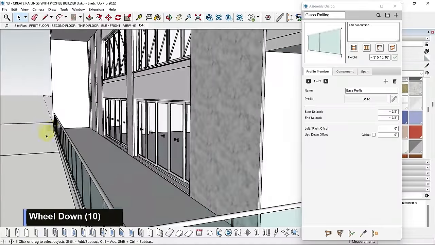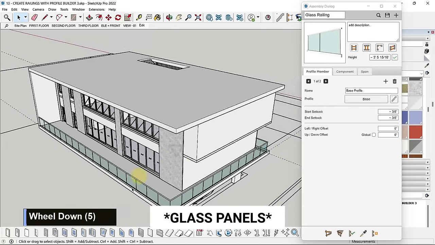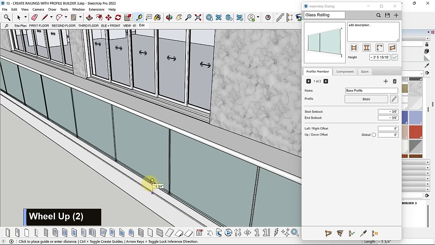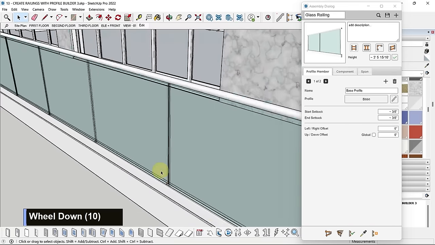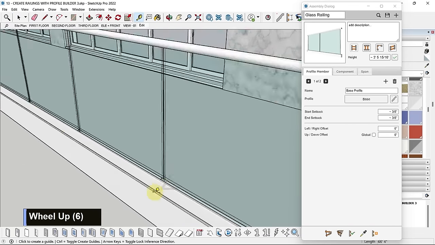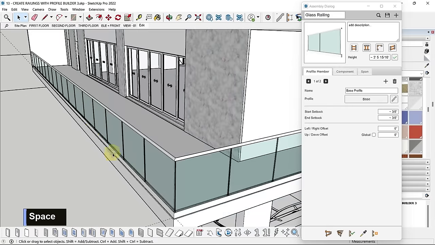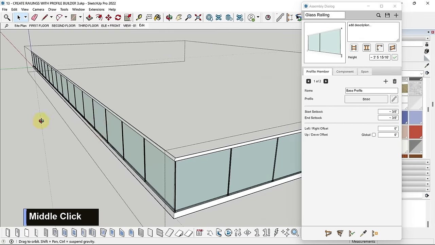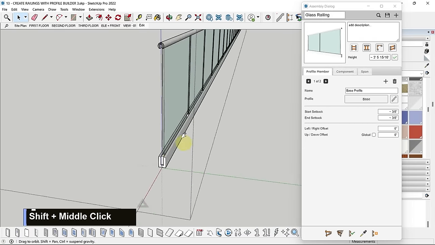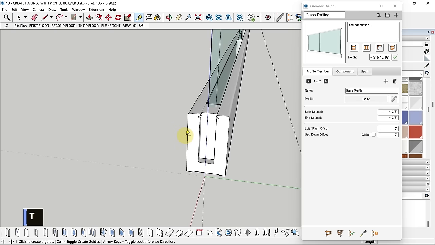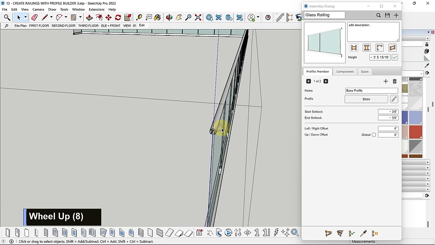So let's learn to create this window. So let's check the height of this window. It's about 3 feet, 5 inches, 3.5 feet. And let's check the profile definitions as well. So let's enter this group. Let's select the profile here. So this is about 2 inches, 2.5 inches by 4 inches. So pretty much the same what we used.